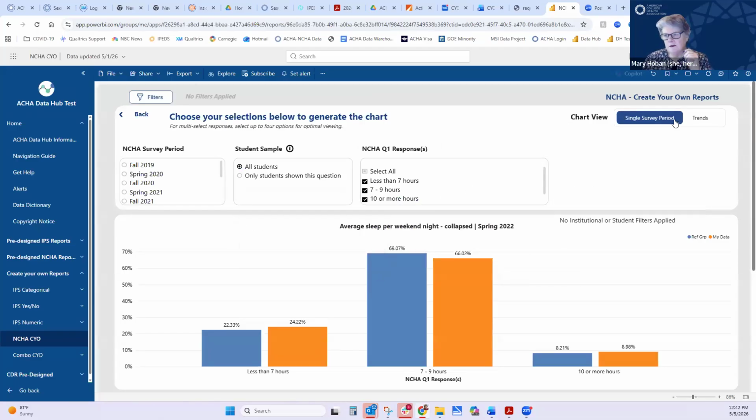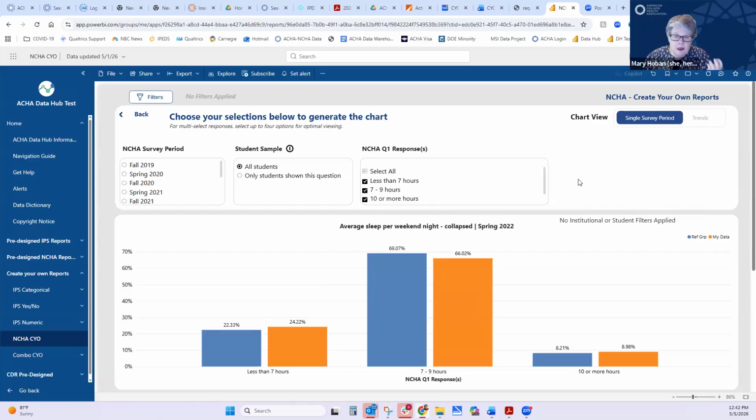When you're looking at a single variable in a single survey period, the reference group will be in blue and your local data will be in orange. That's consistent with our pre-designed reports. But this is an example of a variable that had been collapsed for ease in developing the graphic to tell that story.